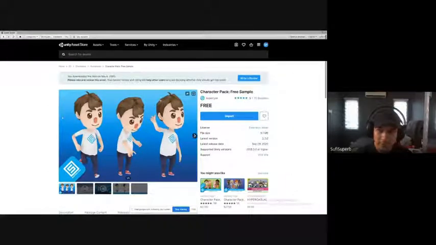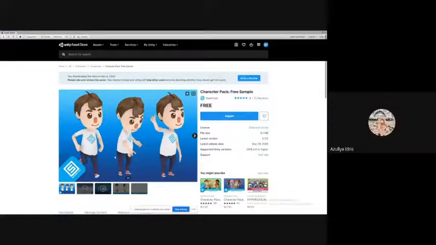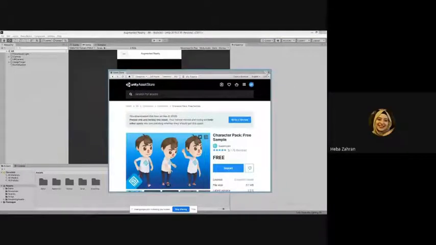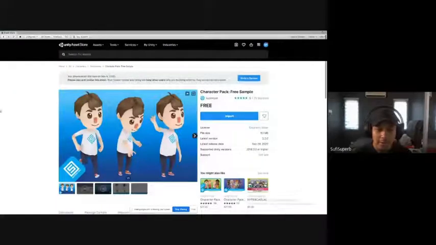Did everyone find it? Anyone who can't find it? Heba, do you get it? Oh yes, I did. Alright. At the blue button here, you can import directly through Unity. Just click import.